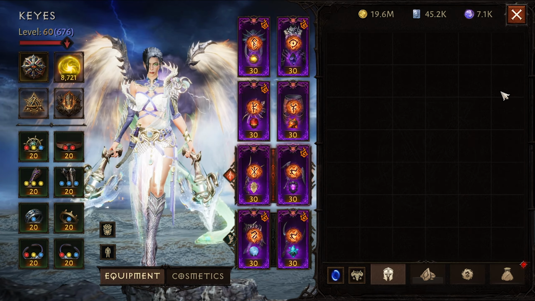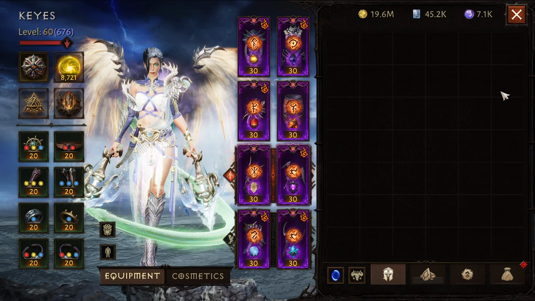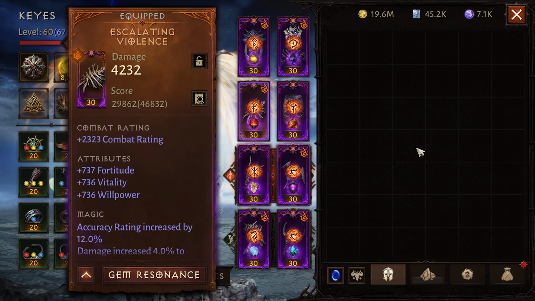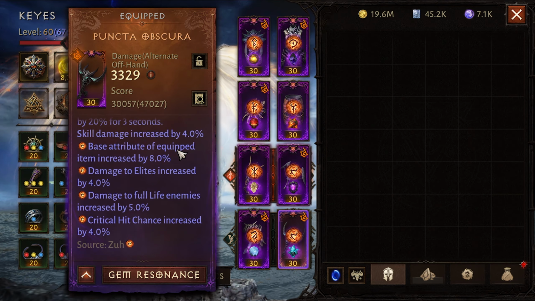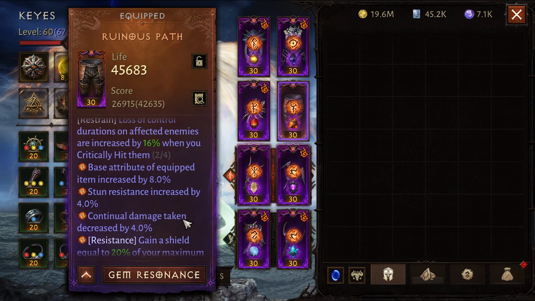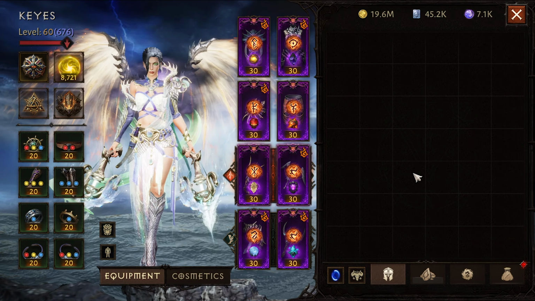So I went back to the drawing board and said, well, what else can I do in order to get some more control and do damage? We know that Painsower always does a lot of damage. So I wanted to blend Painsower and Flayer's Banquet, because it was just buffed, with some of the other elements like Best Discretion, Escalating Violence, Impale, Unrelenting Furor, Puncta Obscura, which does a debuff that reduces healing by 80% for 3 seconds and causes a bleed. And then Ruinous Path, which gives us some survivability with the evasion, and it also gives some damage buff when we use Vengeance with Flayer's Banquet.